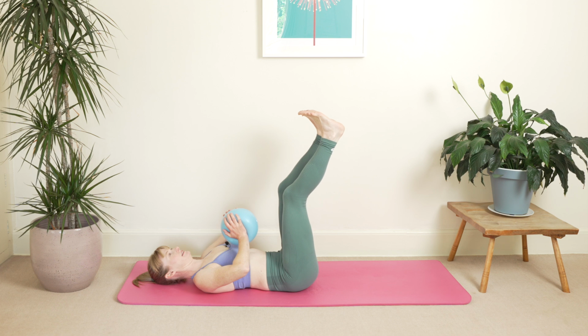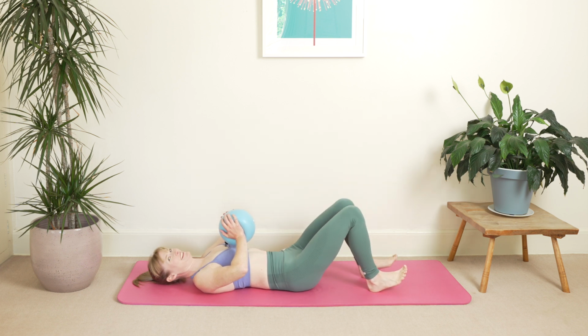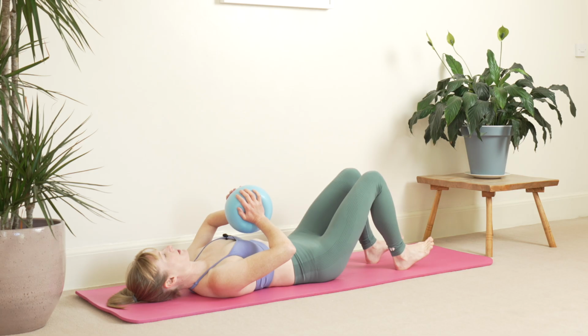And then inhale and exhale, bringing one leg down and the other leg here. Inhale, soften. Exhale, squeeze. And then one more breath here. And exhale.